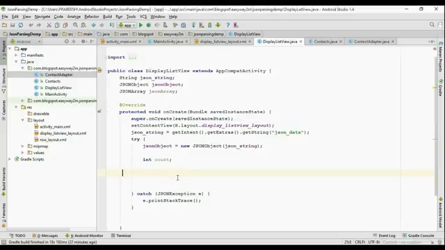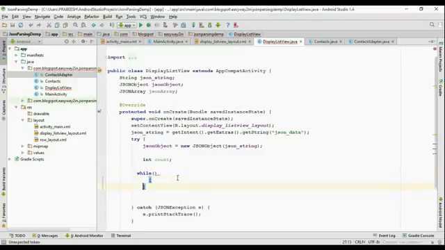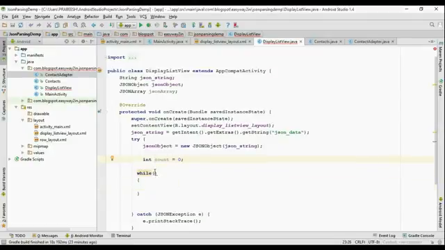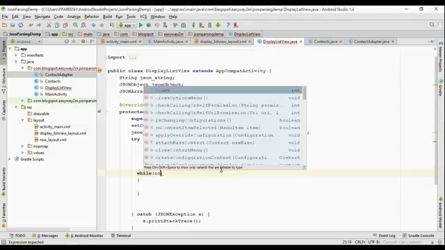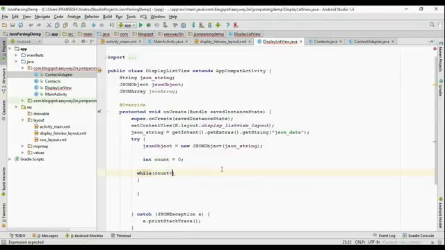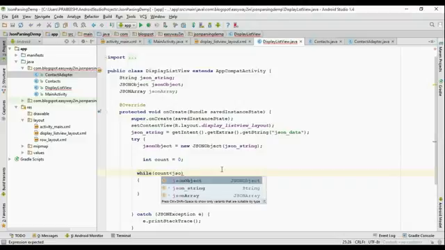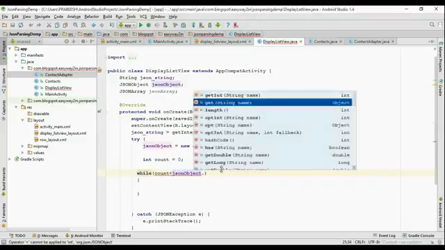So start some loop here. Start a while loop. Here initialize this variable with value 0. Here specify a condition count less than JSON object dot length.